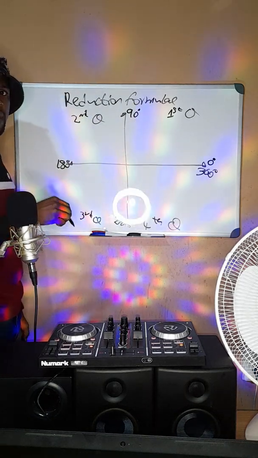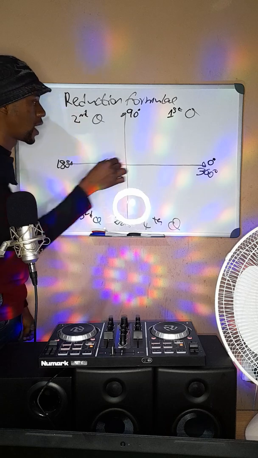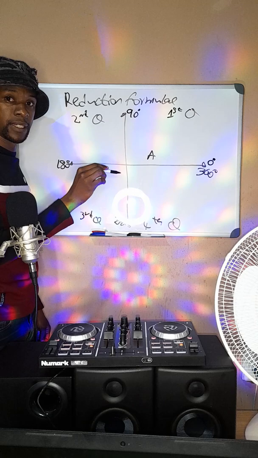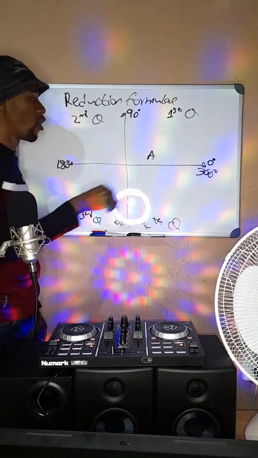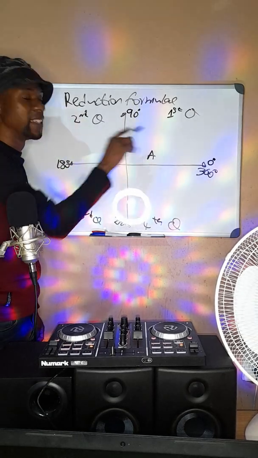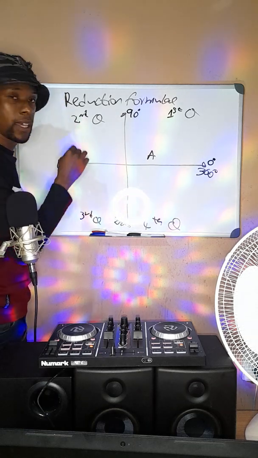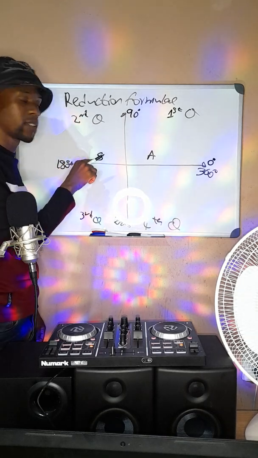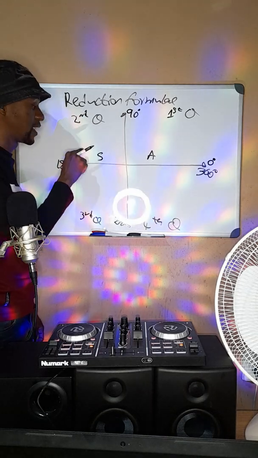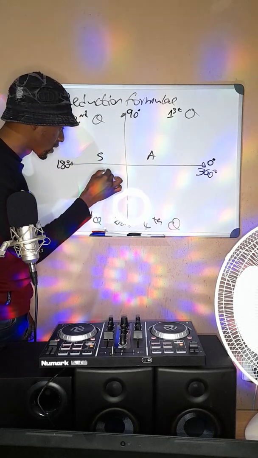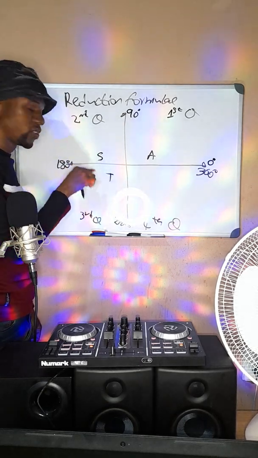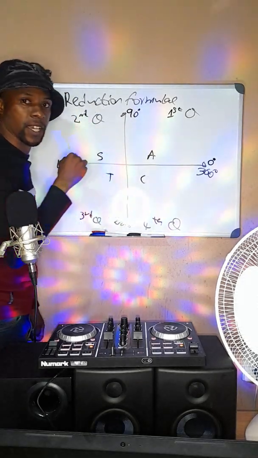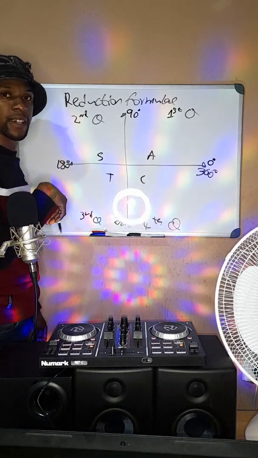In the first quadrant, we are saying that all the trig ratios are positive. When we are talking about the trig ratios, remember we are talking about the tangent, the cosine, and the sine. All of them are positive in the first quadrant, okay? In the second quadrant, sine is the only trig ratio which is positive. It means that the cosine and the tangent are negative. Then in the third quadrant, tangent is the only one that is positive. Then here we are going to have the cosine, okay? That's why they say the rule is the CAST rule, okay?